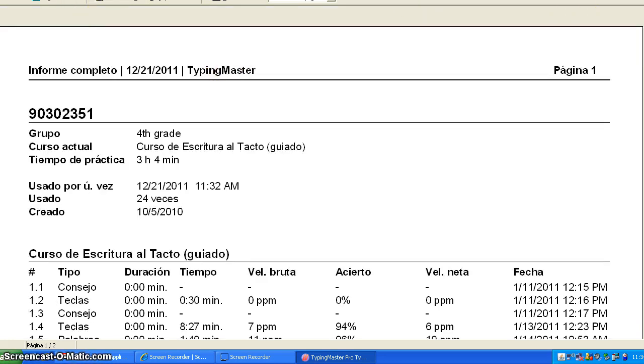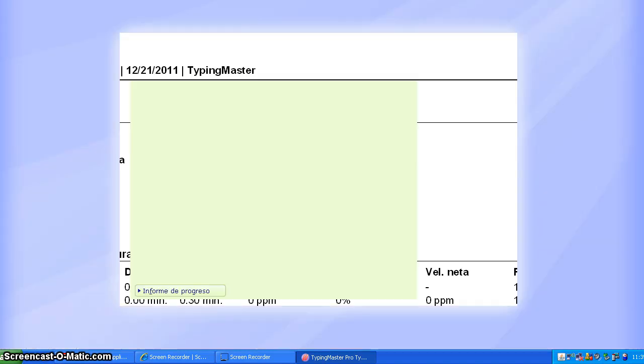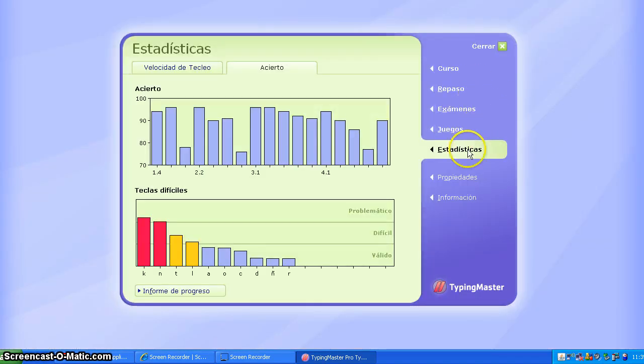I don't think you can see this up here, but above my screen here there's a print option. So you can have the students one day, after they've been typing for a while, you can go in and say, okay, now go ahead and print your report, and all the students can print their reports, and then you can have a hard copy of them to see how they're doing. I'm going to go back, and so that's kind of the basics.